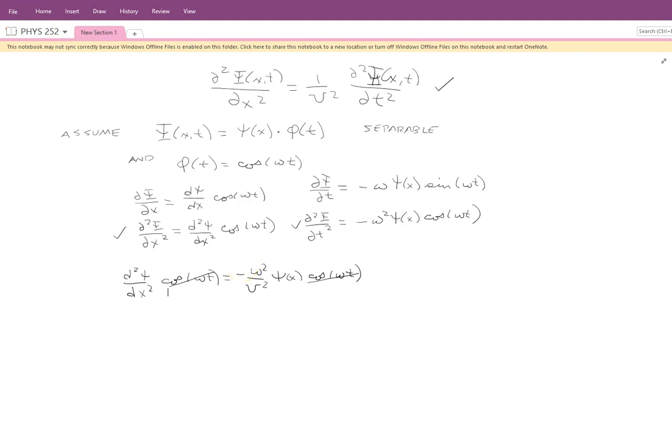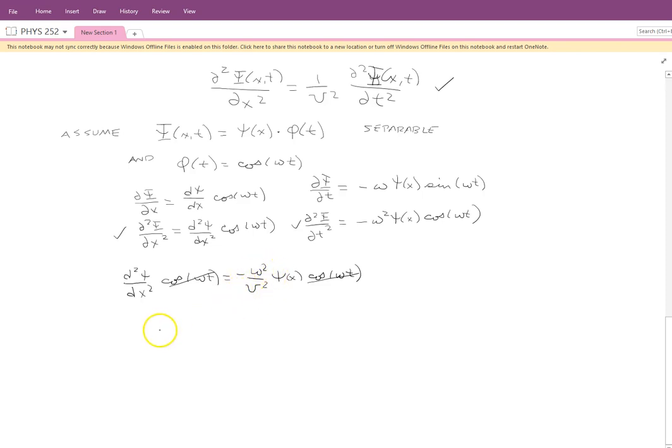So by assuming a harmonic time dependence to that separable function, the time dependence drops out. That's why what we're developing is called the time-independent Schrodinger equation. There is a more general time-dependent equation, but we're not going to worry about that in this class. We're going to stay with the time-independent, and we'll say more about it after we get this equation.